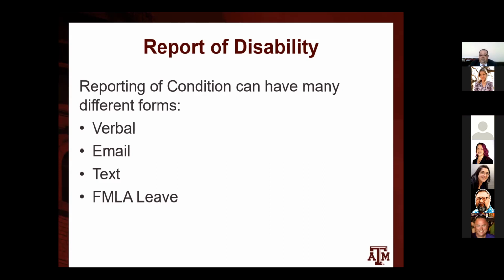Your job duty and responsibility, I always say for supervisors, is this: if you have an employee who may not be asking for it by name, but is alleging, hey, I have a medical condition, I really need XYZ equipment, or I need XYZ consideration or modification to do my job, my advice is always to involve HR, whether it's my office or reaching out to your HR liaison, to put them on notice.